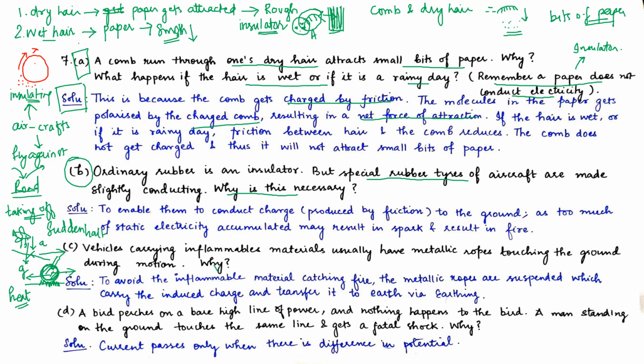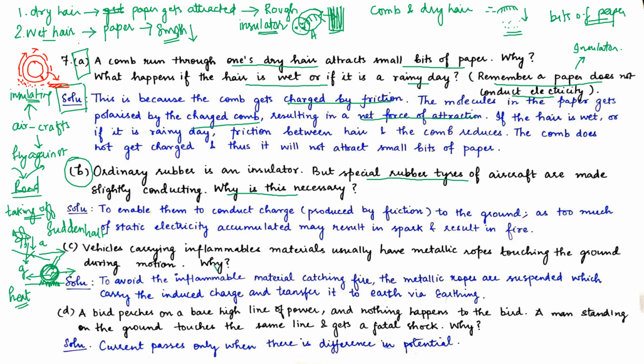So it is necessary to make this particular tire a little conducting. So these charges which are accumulated here will start flowing in the whole tire and will conduct these charges to the earth also. The road on which it is traveling, it will conduct to that earth, that road also. So what will happen? These charges will start reducing. These charges will not get accumulated and hence our tire will also be saved, as well as our aircraft and many people associated with the aircraft will also be safe.